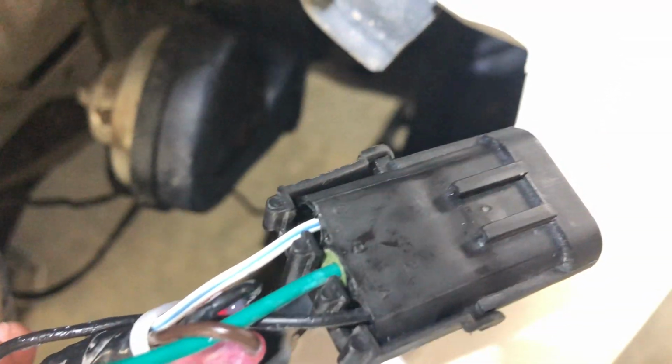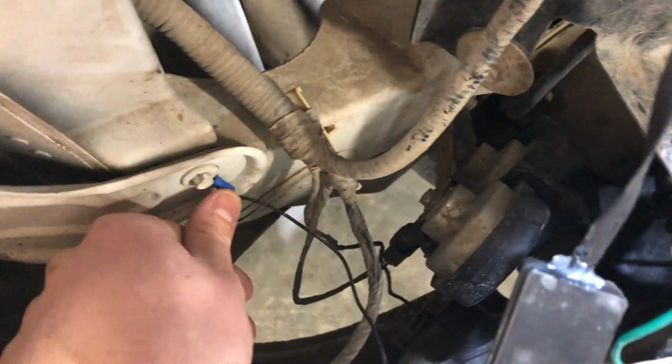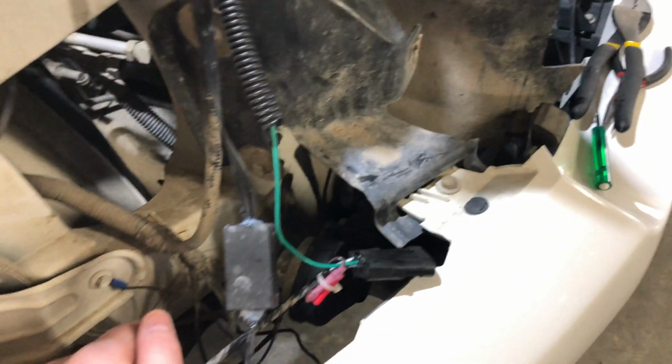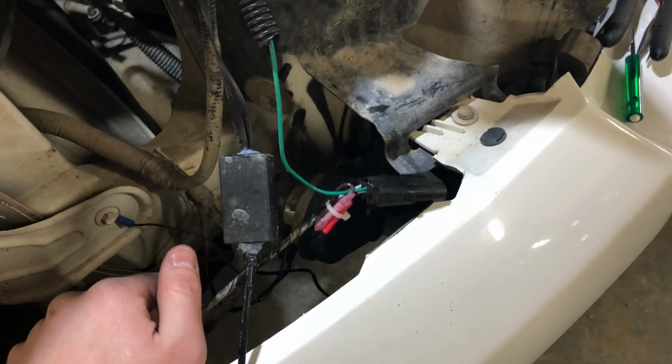And this white and blue one right here is the factory turn signal. So that's what's gonna supply your power to the turn signal. And then the black here is a ground that just grounds right in the body right there. And this green is gonna be a running light. Some of these trucks do have running lights. Mine, however, does not, so I'll kind of have to custom make a little wiring, but if you do, it makes it a whole lot easier.